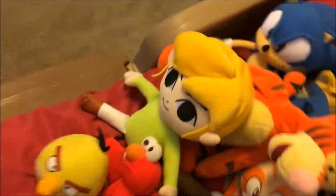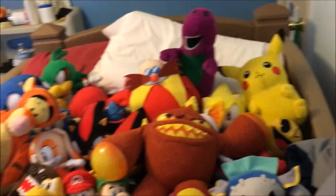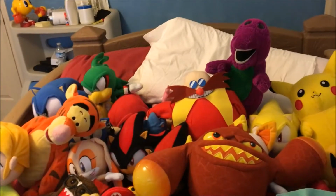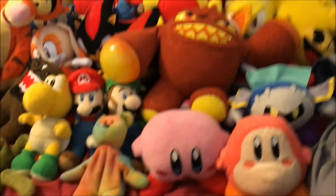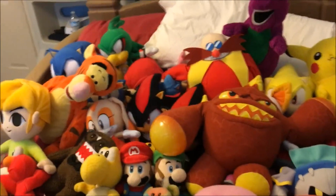But anyway, yeah, those are all the plushes that I own. These are all the plushes that you guys see in the videos. And you can see, these are almost half of my bed. Well, it's because the pillows are back there. But it's just a lot of plushies over here. It's insane how many I own. We're going to go ahead and count how many we own when we put them in a box. So let's check this out.